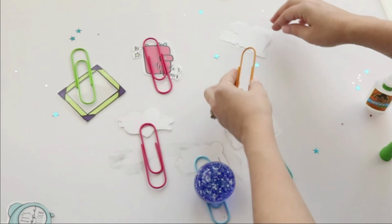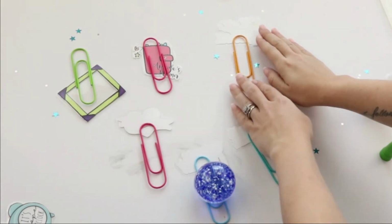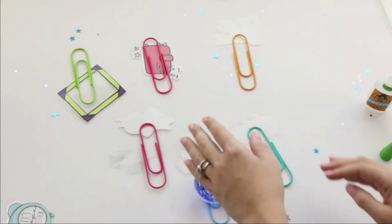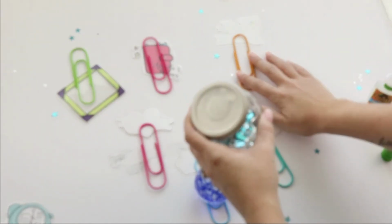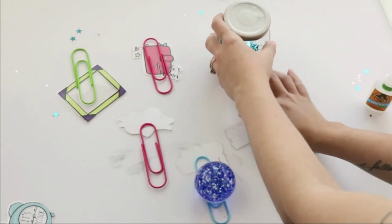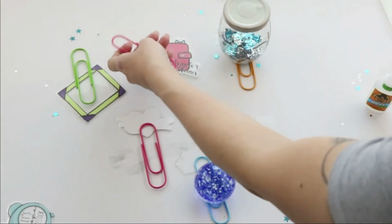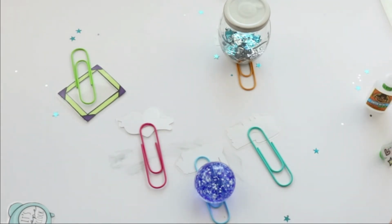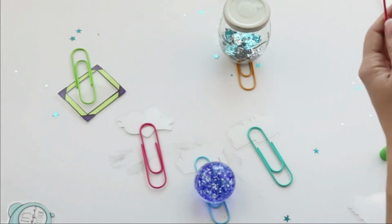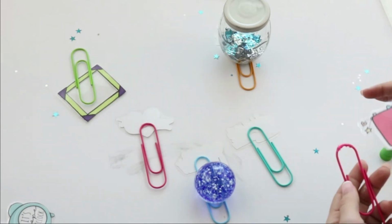I'll tell you why I do super glue and hot glue. There is a reason. When I first started making these, I made them with only super glue. And when I did that, sometimes all of a sudden there was white residue all over it, and I couldn't figure out why. Eventually I realized it was the super glue. It was leaving a white chalky residue all over my laminated die cut.